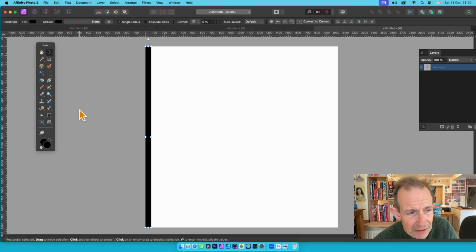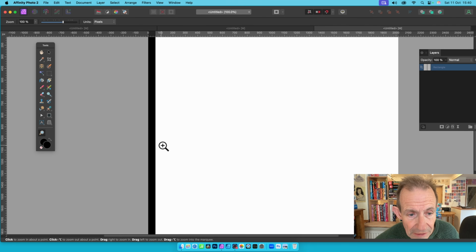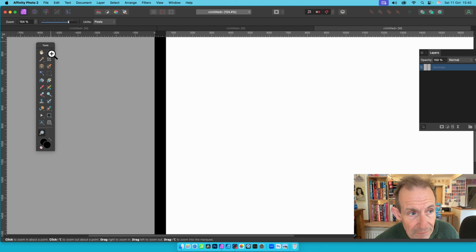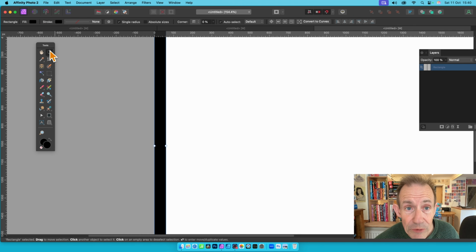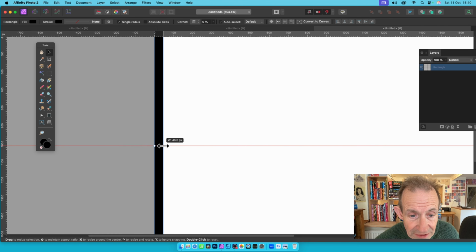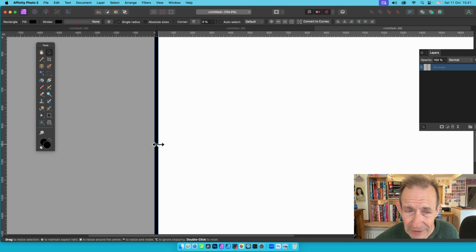Now what you can do is you can resize this. However, sometimes when you do this, you might find it's very hard to set it exactly to 20. It might go to 21, 22, but getting it to 20 might not be easy without zooming in. So let's just quickly go to the zoom tool and zoom in a bit. Okay, now again, move tool. And now I can resize it. And you can see as I resize this, goes down to 20. So I want it to be set to 20.